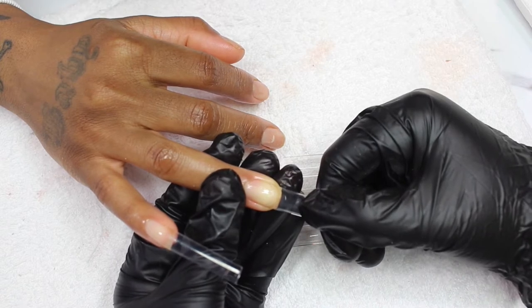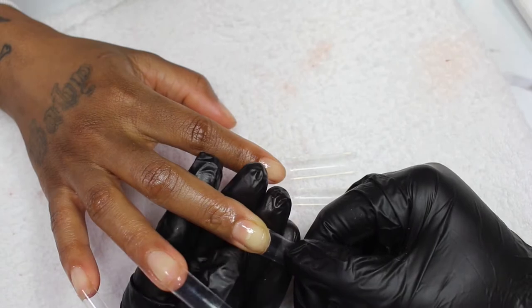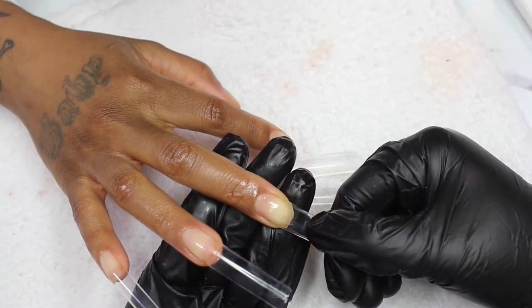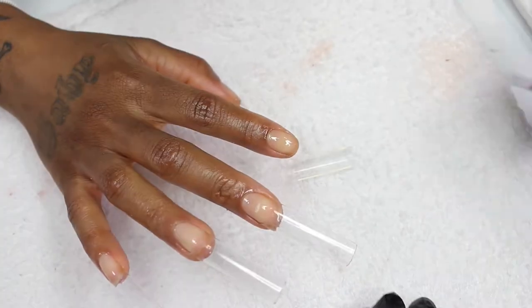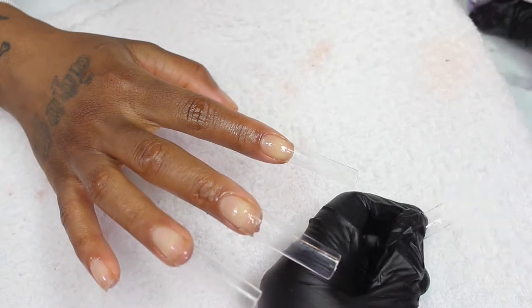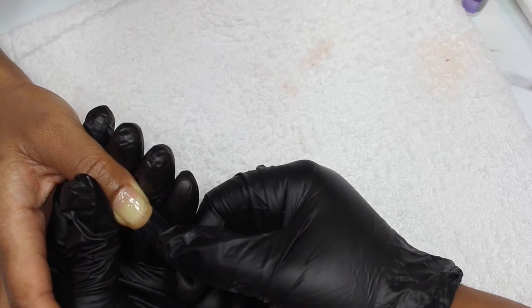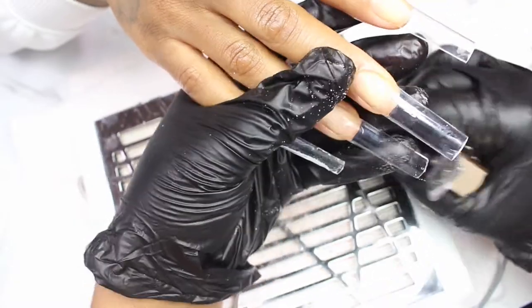Just make sure that they are flush with the actual nail bed. Make sure that they're not running over anything, because of course, that's gonna cause lifting. In this case, we're popping them right off, so I'm going to skip the prep, but make sure that you're prepping your client's nail very well before you apply the acrylic, because that's how you keep it from lifting.